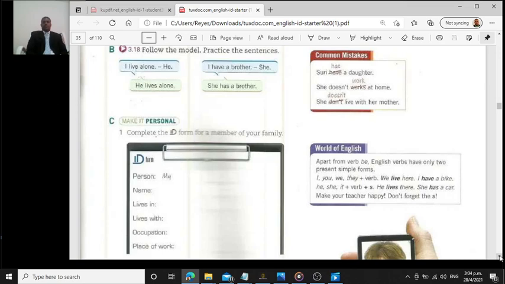Audio 3.18. All right, the idea here, guys, is that you can use the correct form of the grammar in order to talk about the simple present on the first, second, third person, or everybody that we got there. Make sure that you're practicing that part, so that you can answer easily in that aspect.